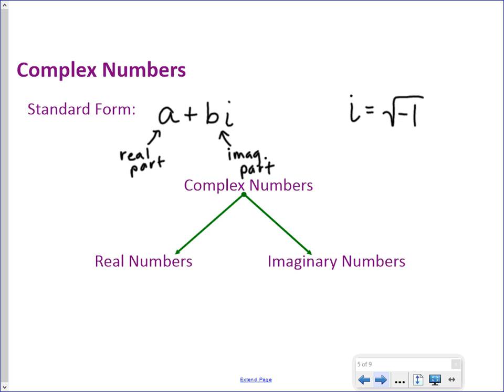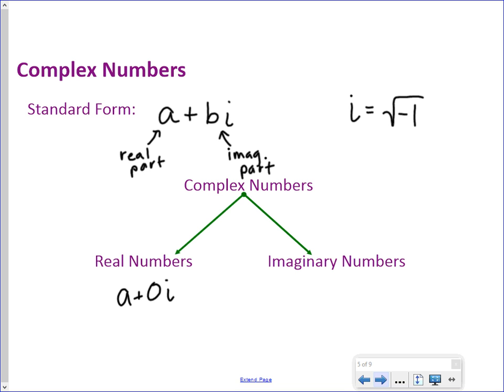Complex numbers, then, are the biggest set of numbers that we know, and that's split into real numbers and imaginary numbers. So know that all the numbers you know, like 1, 2, 3, 4, 5, are really complex numbers. They're just in the form a plus 0i, right? So 1 plus 0i, 2 plus 0i, 3 plus 0i, they are complex. They just have no imaginary part. And then anything that has a b value not equal to 0 becomes imaginary. So complex does not necessarily mean imaginary. They can be real.